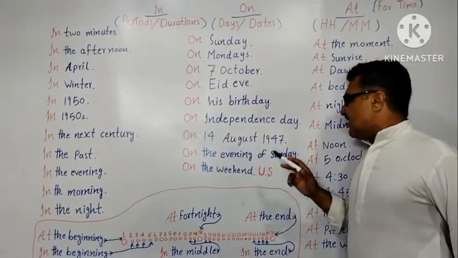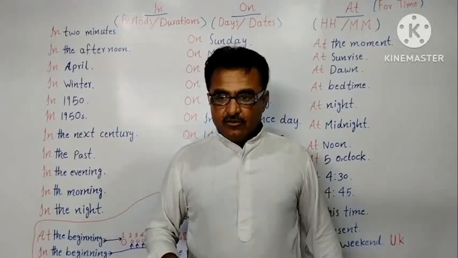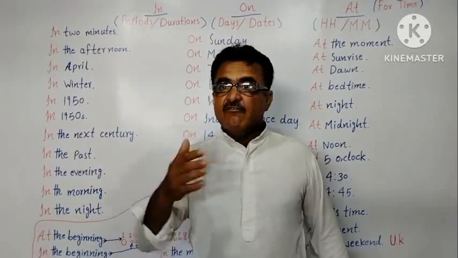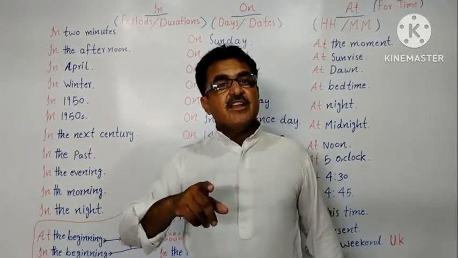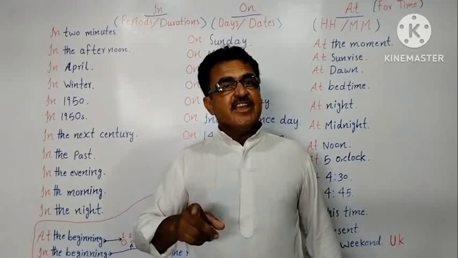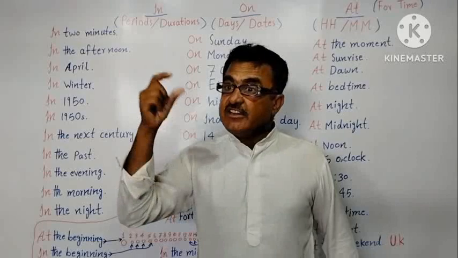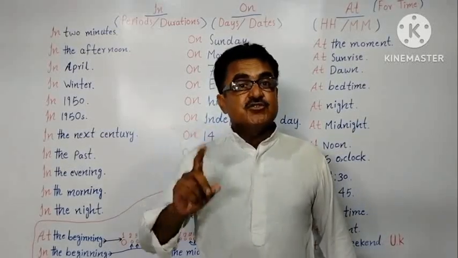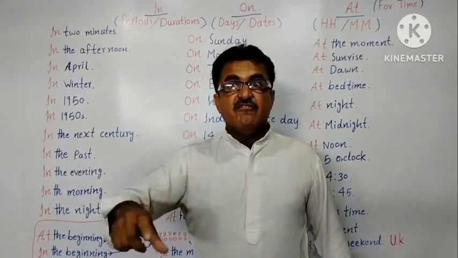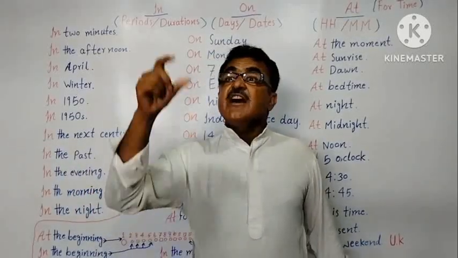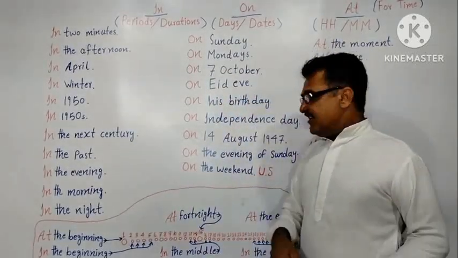So on the evening of Sunday or on Sunday evening, for example, we will meet on Sunday evening. We will meet on Monday evening. We will meet on Monday morning. So in this way, on. For evening, morning, you cannot say in evening, in morning. When we reflect on the day, then we do not use in, we use on, because we are talking about the day. We will meet on Sunday evening, we will meet on Monday morning. So in this way we use on, not in. Remember this.